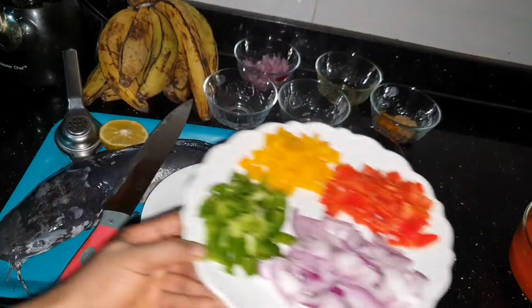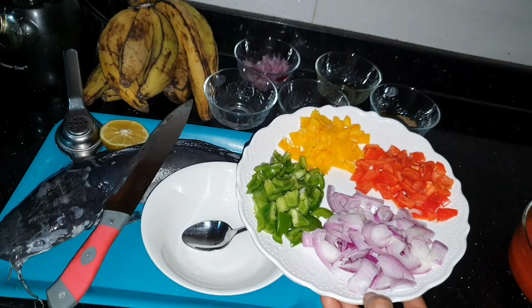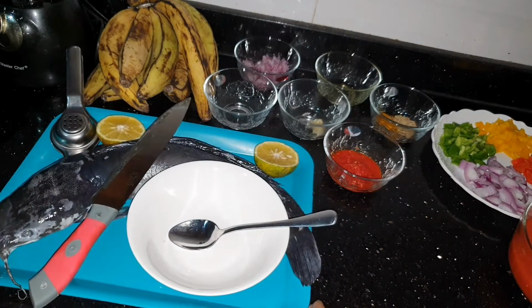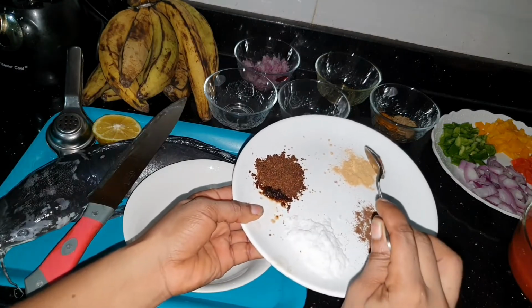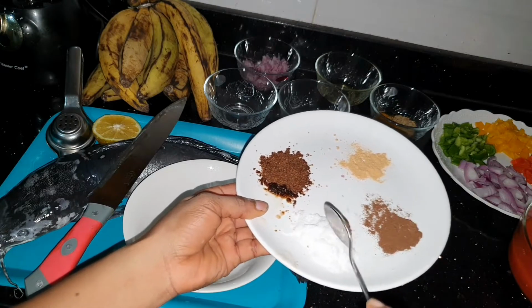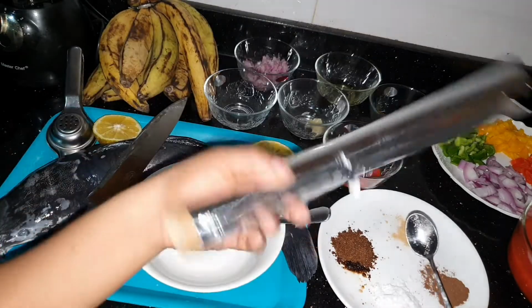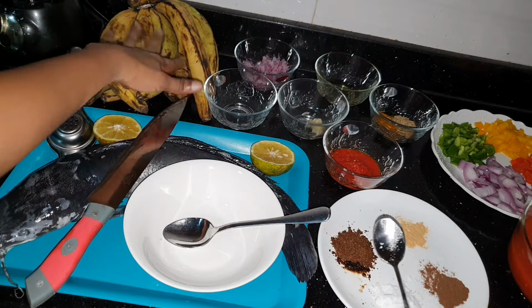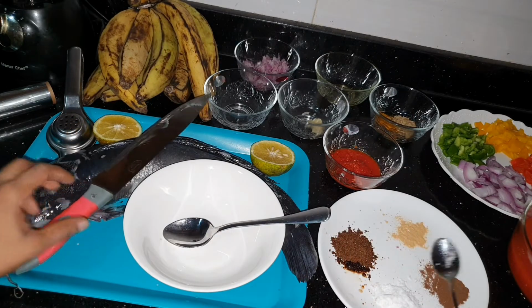So we'll need some knife too, my bell peppers, green, yellow and red bell peppers, and sliced onions. Need some seasoning cubes, ginger powder, paprika powder and salt. We need foil for wrapping our fish, and then I'll be serving this fish with half fried plantain as the side.